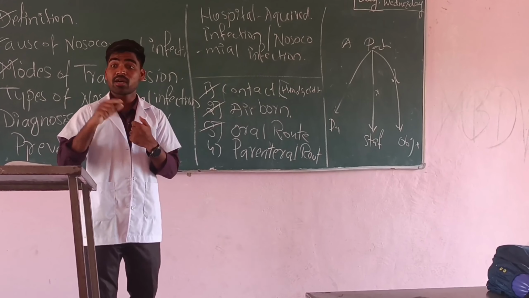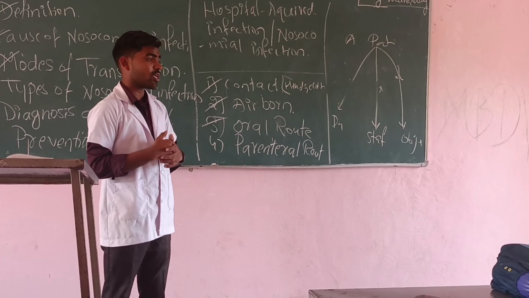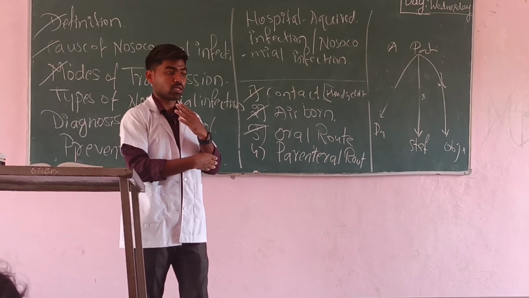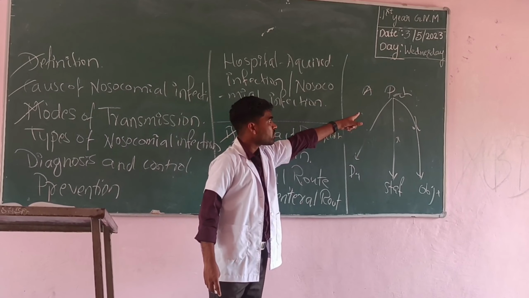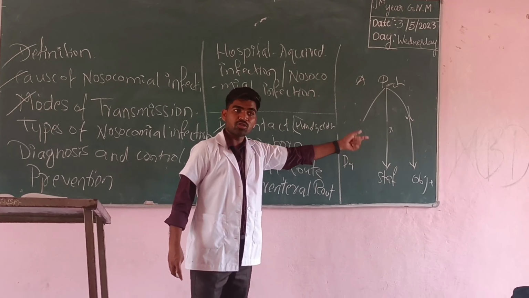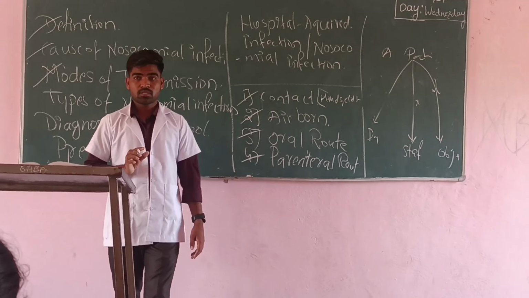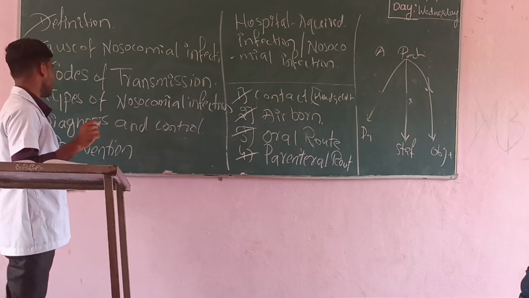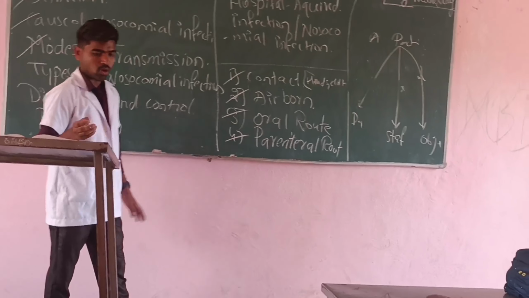So in the parenteral route, if we practice medications unhygienically, if we practice the administration of injections unhygienically, what happens? That leads to parenteral route infection. Understand? And if the same injection used on one patient is used on another patient, it is very dangerous. This is all about modes of transmission, right, in the hospital side. Understand, sir? Now, types of infection in the hospitals.